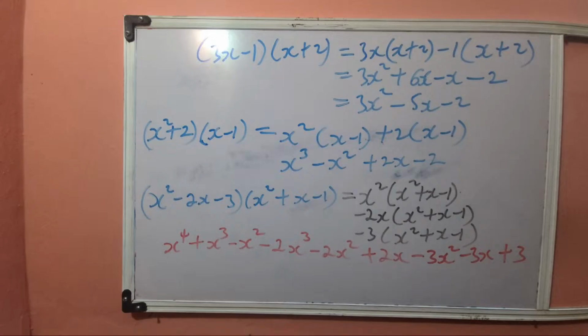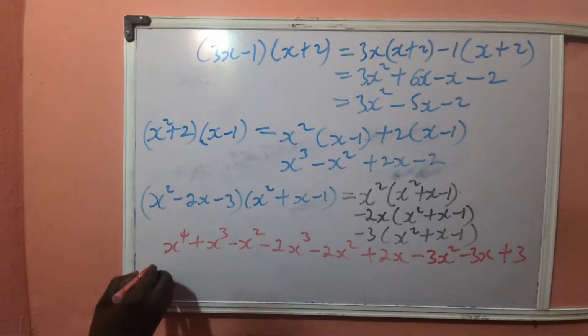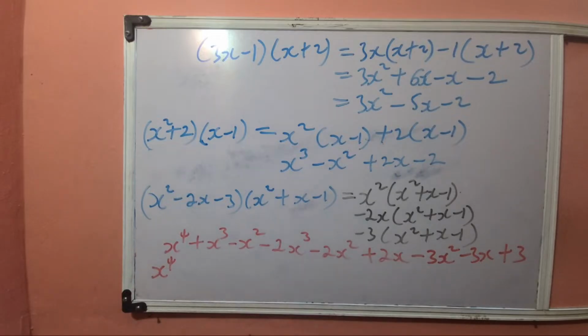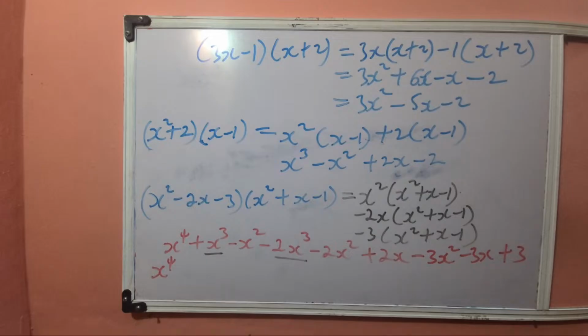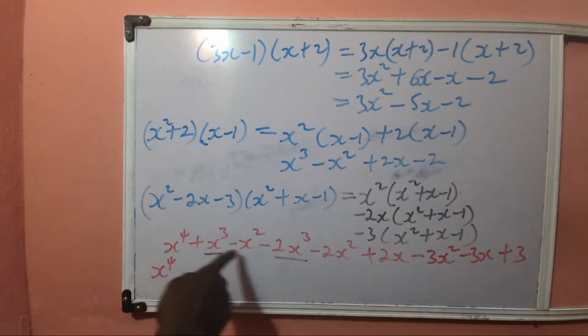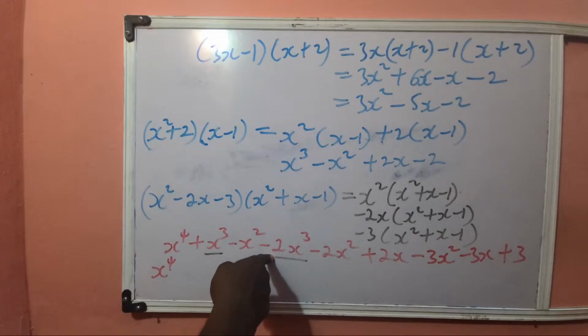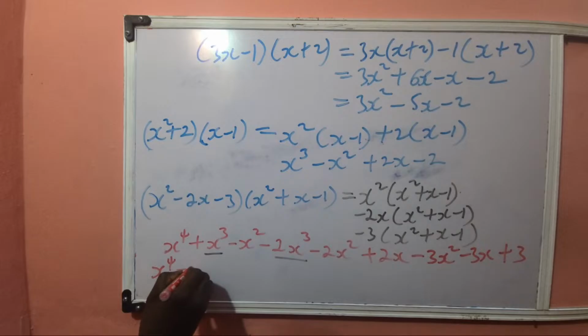I can see that there is no other term here that has the value of x raised to the power 4. So I can keep this very safe here. X raised to the power 4 remains. Then I can check for x raised to the power 3. I can see x raised to the power 3 here, and I can see x raised to the power 3 here. So when I have x raised to the power 3 minus 2x raised to the power 3, it's more like saying I have 1 x raised to the power 3. I'm holding 2 x raised to the power 3. Of course, I will still be holding 1 x raised to the power 3.